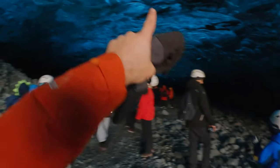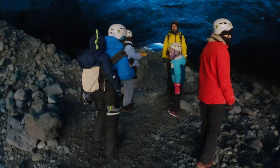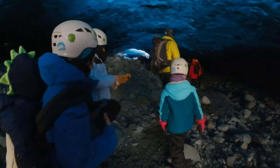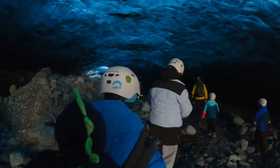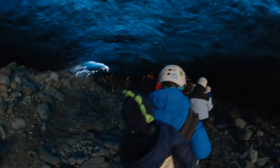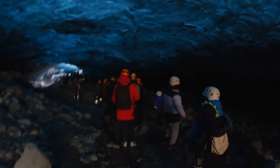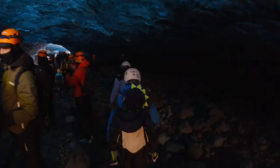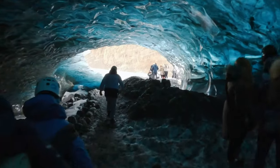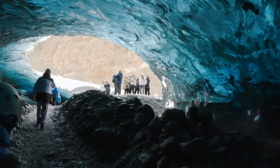And underneath us is actually all ice. So we're in a full circle of ice. This is all ice underneath these rocks. It looks like another group is showing up. So we've got kind of, I wouldn't call it a traffic jam, but there's certainly noticeably more people than when we first got here. Oh yeah, even more groups up here.